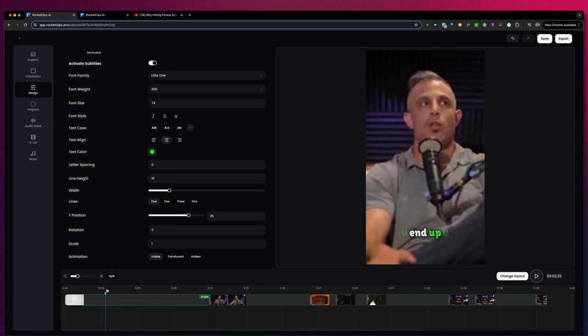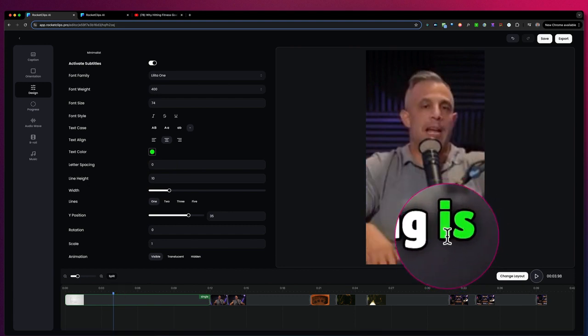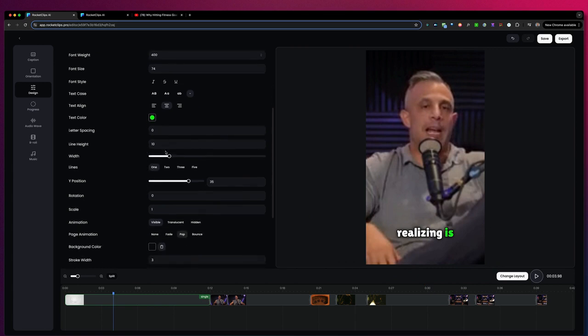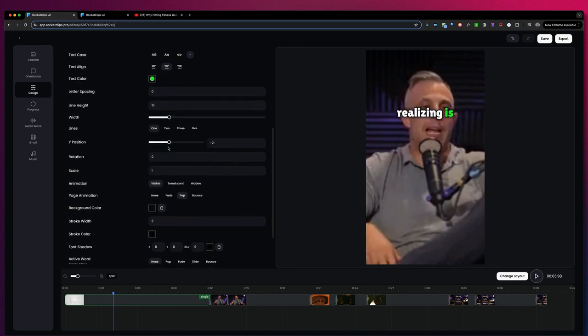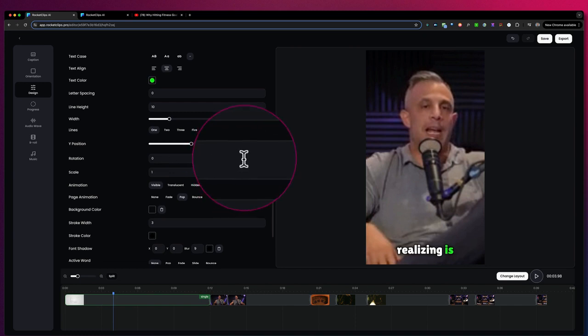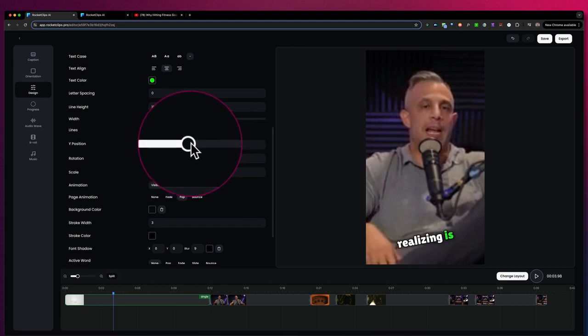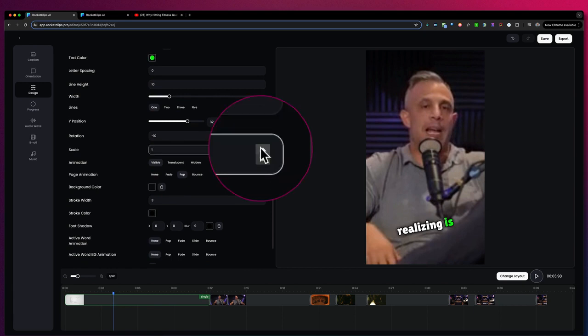So let me explain a little bit more, because we also have multiple colors in our video. So from here you change all the different settings. You can also change the position. So if you like to have it at the top, that's also possible. You can rotate the text, look at this, or maybe you want to rotate it the other side and then move it a little bit up here. And then also the scale. So you could scale it up and rescale it down.